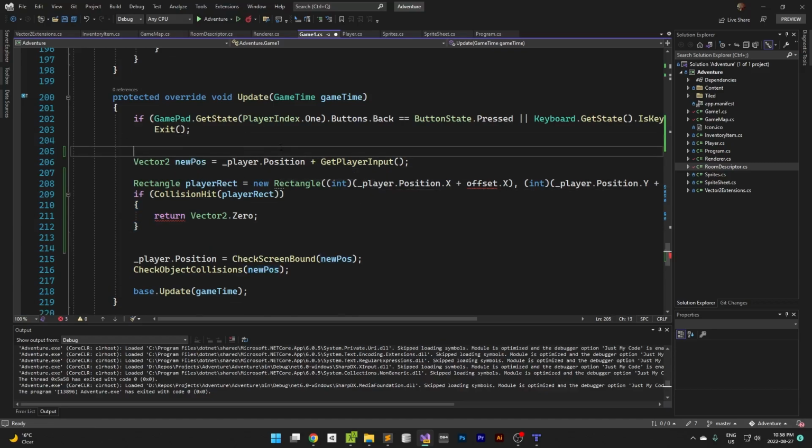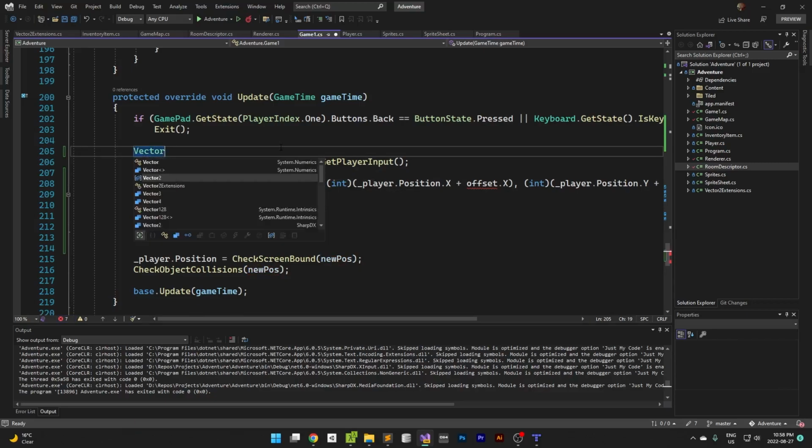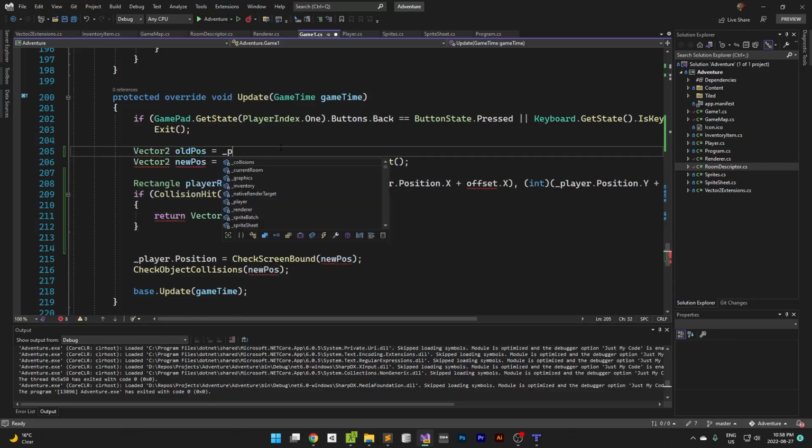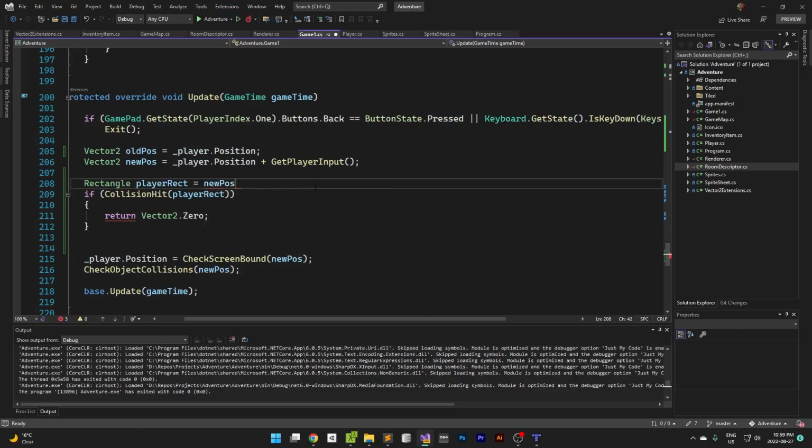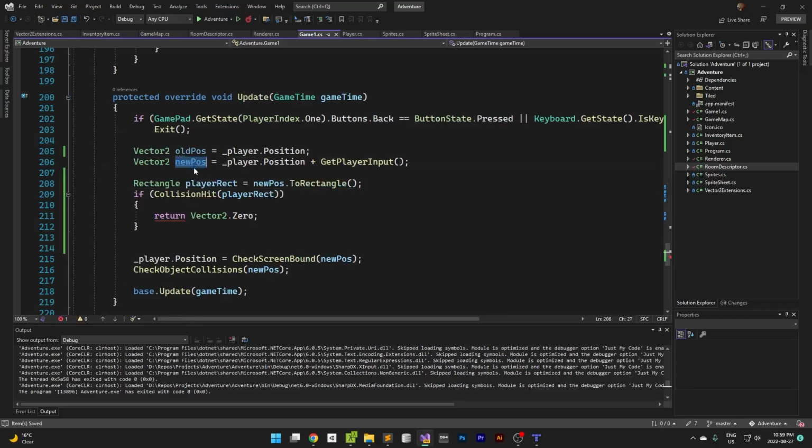Actually, if I do that there, and then I check new player, actually I don't need to do that. All I need to do is that, and then I just say player.position equals old position. So that'll stop it being sticky.